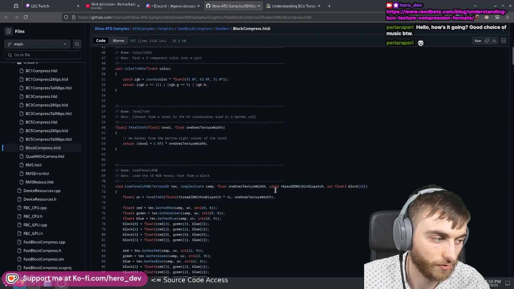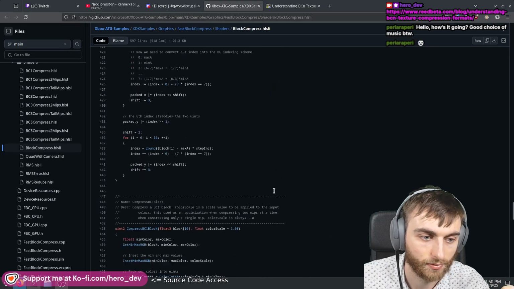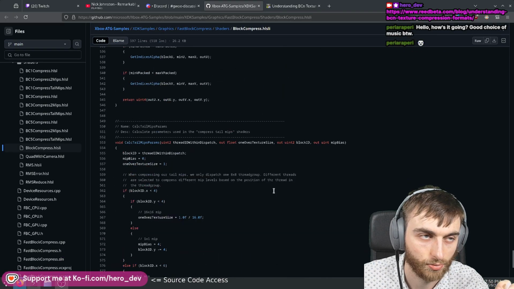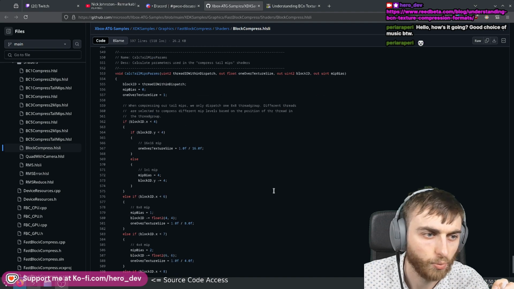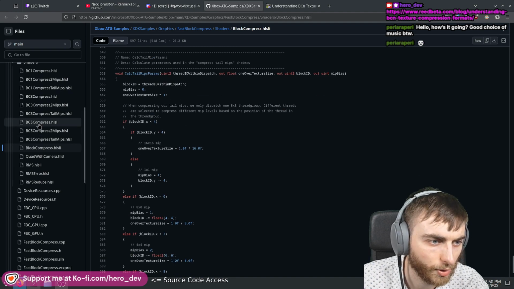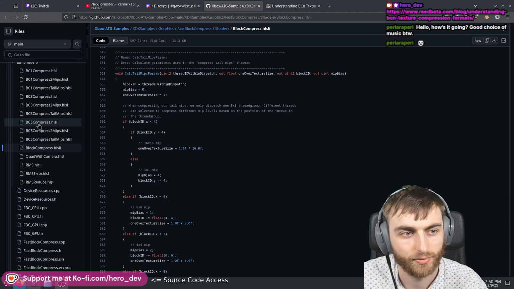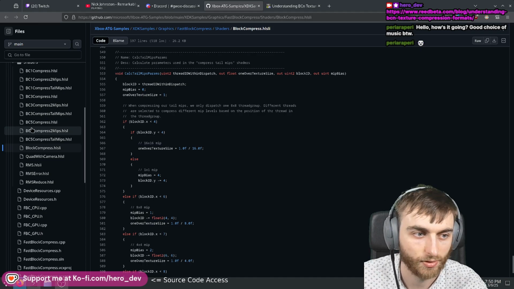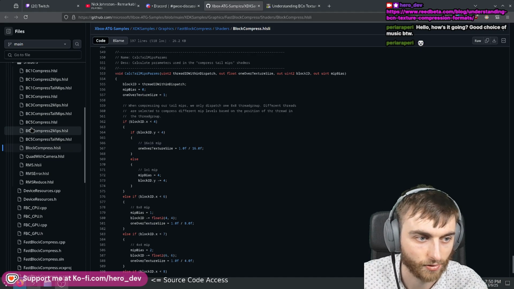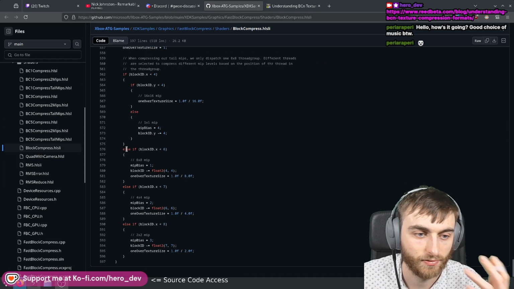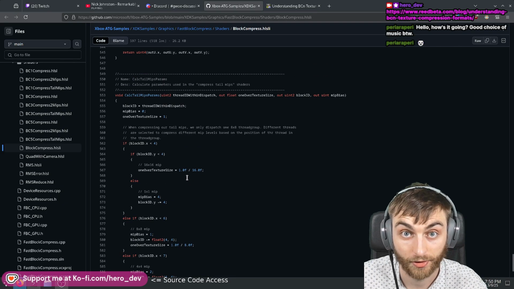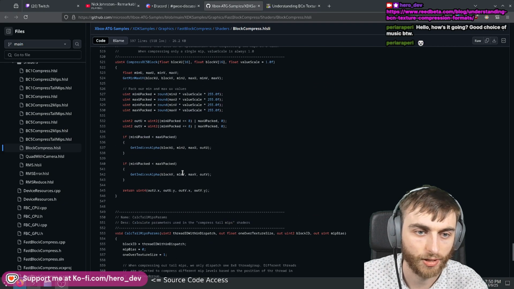It's only like 600 lines of code, but it implements BC 1, 2, 3. Wait, is it 1, 3, and 5? But obviously it does 4 because 5 is 2 4s stuck together. So it does all the BCs basically that we want, and it's in a single file.